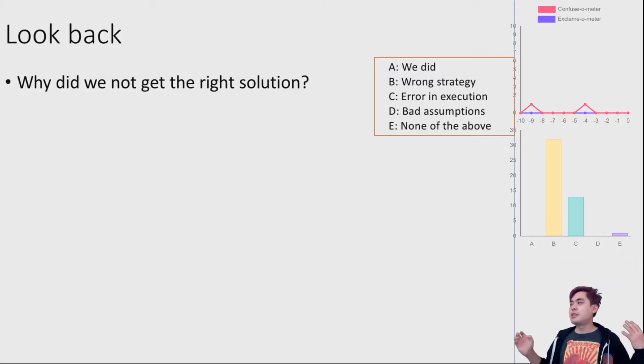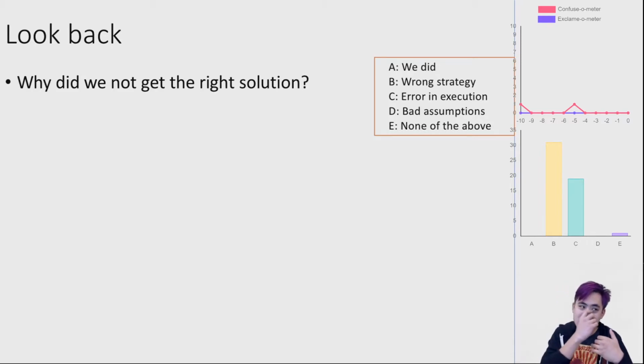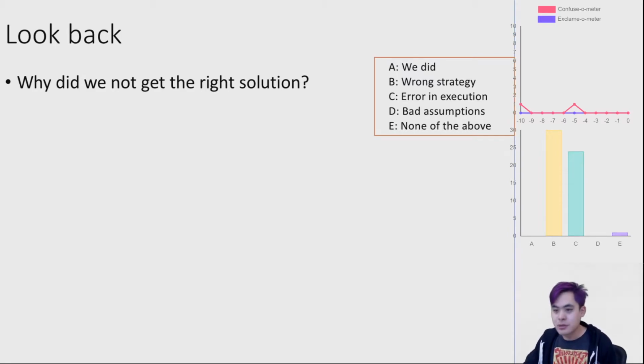But if it's a type of strategy that you've used many times before, and you still got the wrong answer, then your first guess should be that it's an error in execution, and not necessarily the wrong strategy. Because I've solved a lot of linear equations before, and usually it works out. It doesn't work out this time, so that means that it probably wasn't that I had the wrong strategy, it's probably that I had an error in the execution. So, what went wrong?